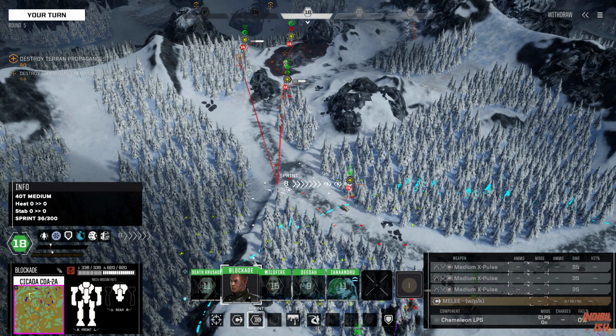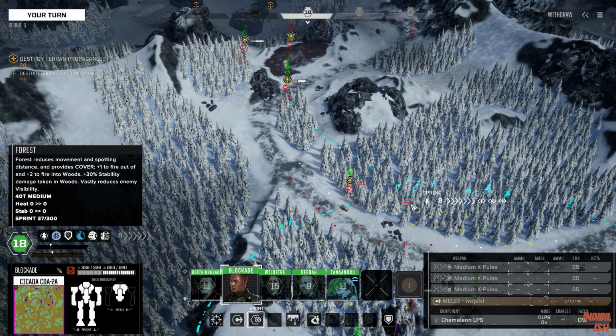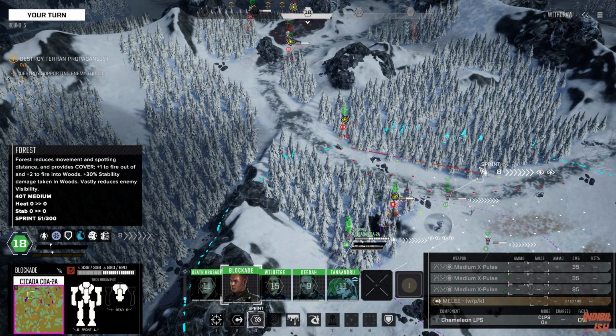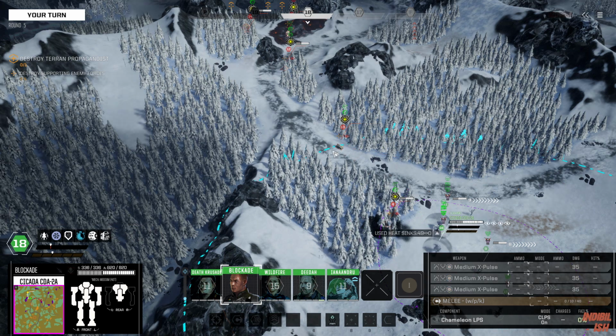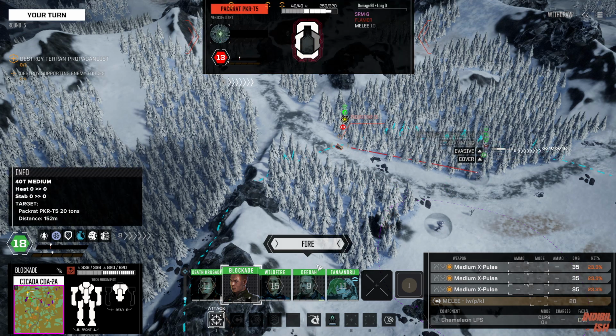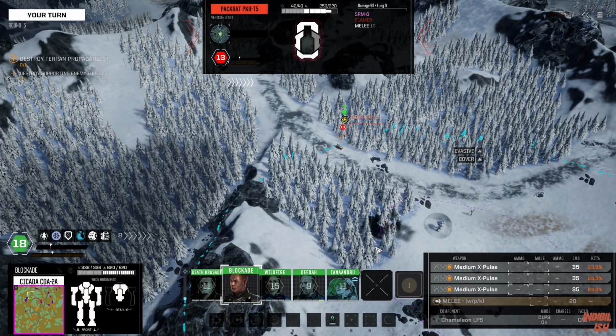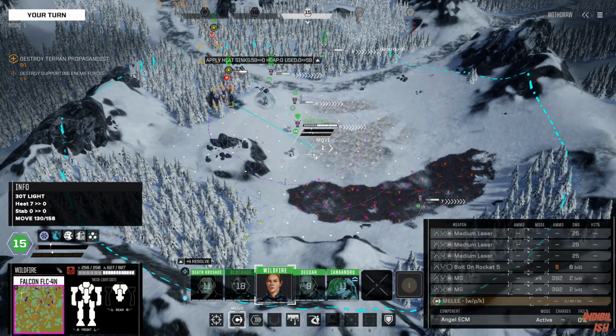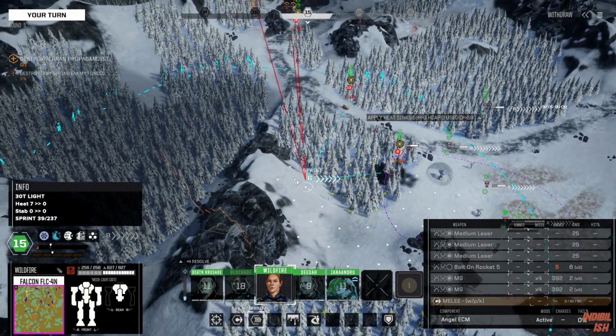So, just the Packrat seeing us, is mostly okay on blockade. Let's go. I mean, hitching's not good, but at some point we will get him. Negative damage. Waiting for orders. Falcon.